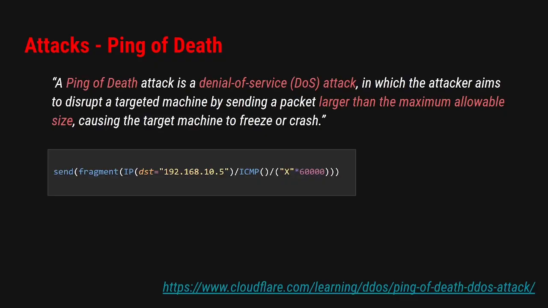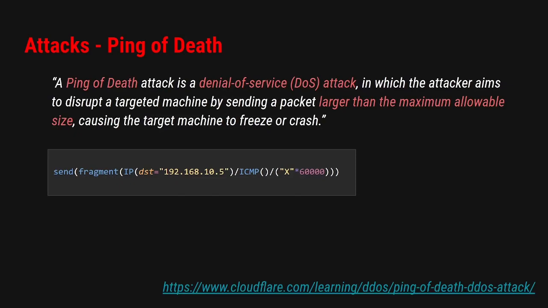So with that said, let's take a look at the source code here. You can see I'm using the send function, which is part of Scapy. We've imported everything into our namespace. You could also send just one packet and receive the information back, or send packets inside of a loop. But for just one quick shot, firing the gun, we can use this send function here. We'll create a fragment, as we discussed earlier, sending fragments that might be rebuilt and reassembled by the victim machine that could potentially cause it to crash and choke. And inside of that, we'll build this ICMP packet just as we've done before in that previous example.